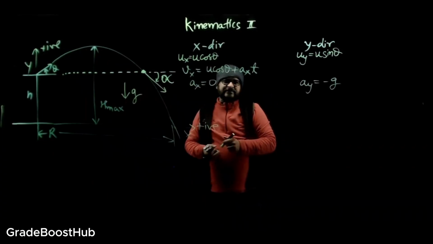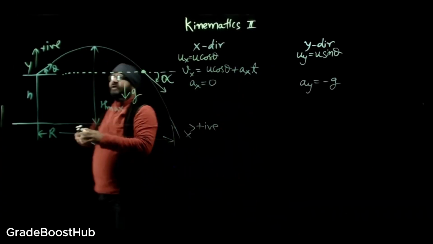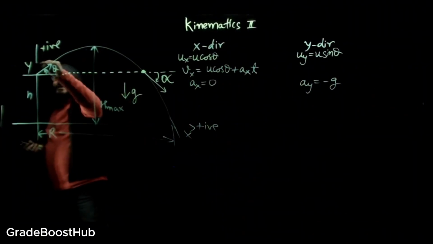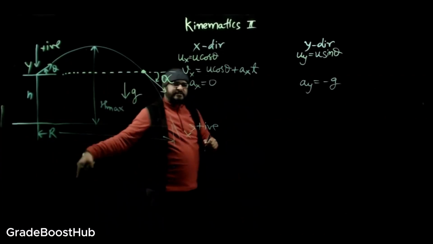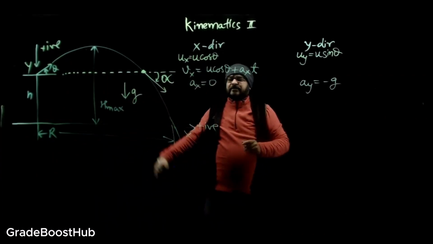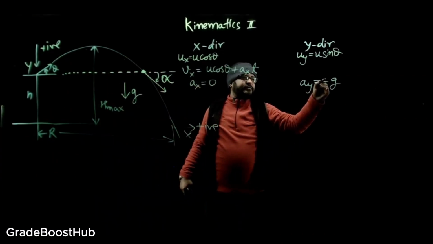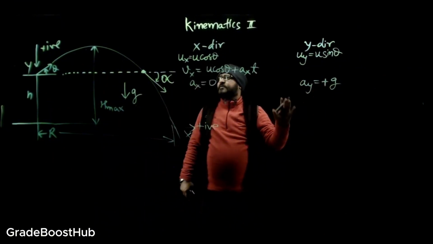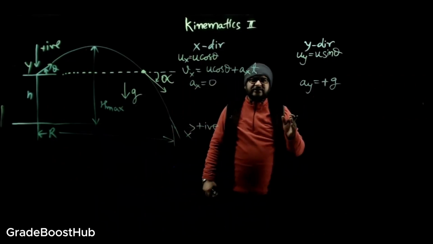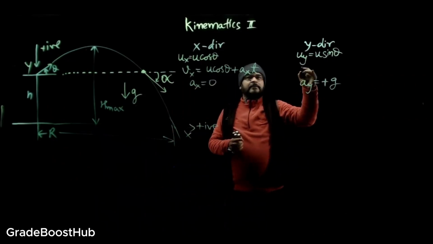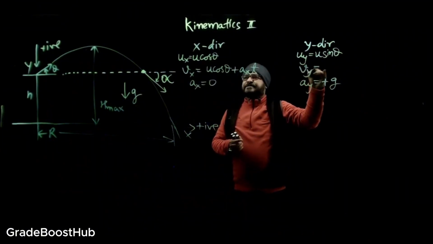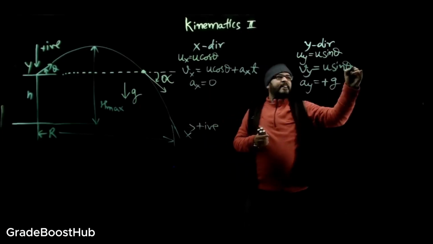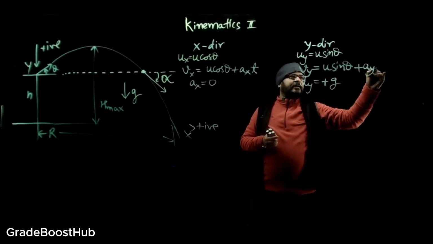Okay, sign convention is very important because right now all the action is happening towards the ground. So this time I'm going to demonstrate, if I take that direction as positive y, my g is going to be plus. The choice is arbitrary, but if you stick to your sign convention, you will always get the correct answer. So Vy is equal to u sine theta plus ay into t.